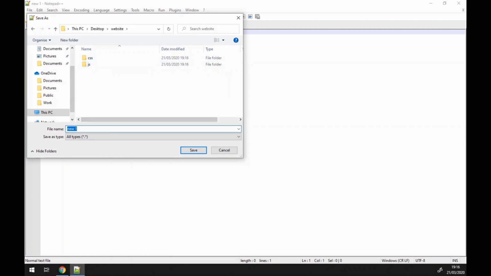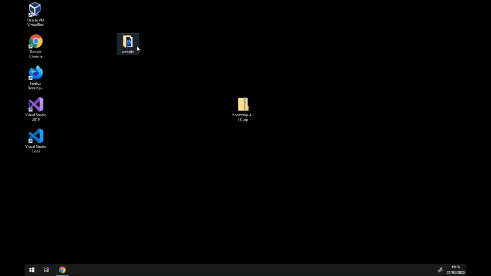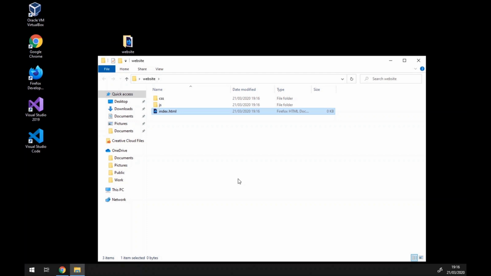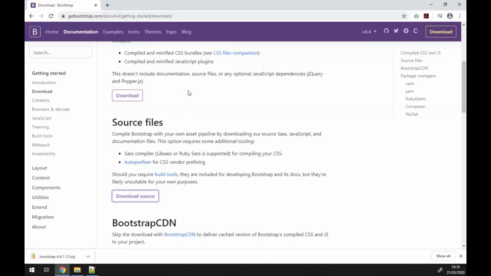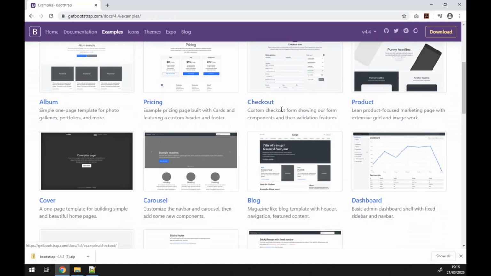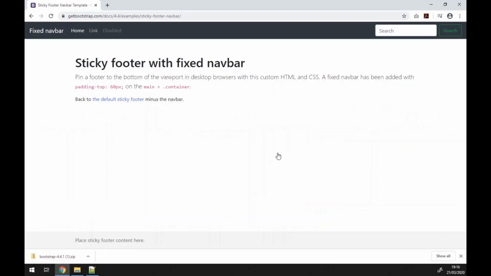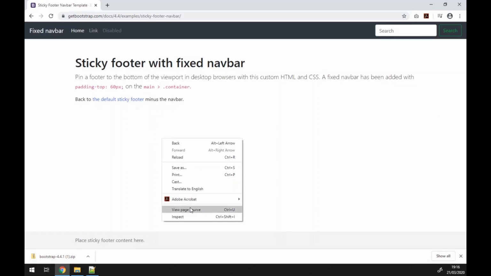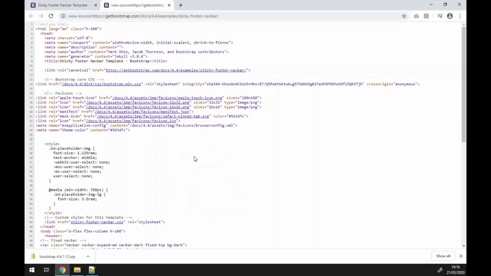Once I've got that unzipped, the next step is just to create a blank HTML file. Now I'm using Notepad++ for this. You can use different source file editors, so for example Visual Studio Code is also quite a good one to use. Now I'm going to save the file, and I'm going to save the file as index.html. The only reason why I've called it index.html is because most server technologies, so for example Apache, will look for that file as the home page.